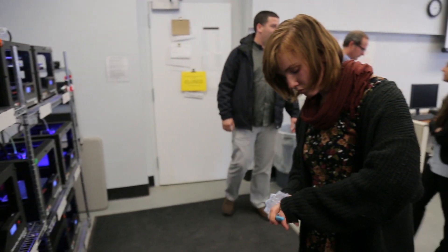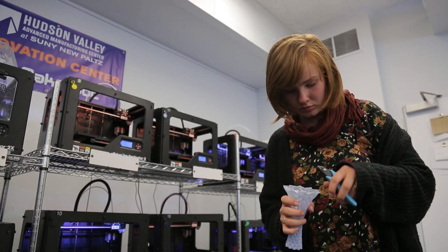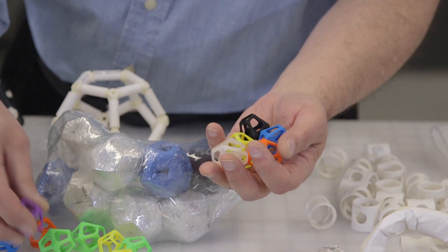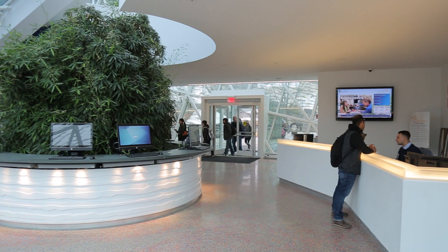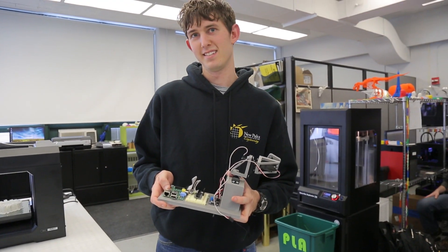We've got a constant stream of people who want to be interns in the center, and there's just a lot of pride from people on the campus. It's been very exciting to see students from different disciplines come together in our MakerBot Innovation Lab doing things cross-disciplinary. It's so fun to see a mathematics major designing something inspired by a polynomial equation and actually translating that into a product. I get to see people realize dreams and goals they've had for years, and see students learn new techniques and develop as artists and engineers. It's had a remarkable impact on our campus, on our students, and on the way we're perceived in the region and the ways we interact with and support the Hudson Valley and New York.